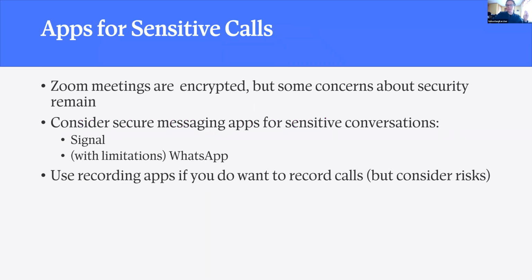Now, Zoom says that all Zoom meetings are encrypted, but there are some concerns about security, and it's not designed with security in mind. So if you have particularly sensitive conversations, consider secure messaging apps, especially if you're talking to people who are already used to using such apps.